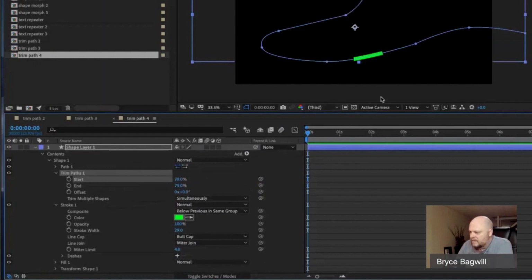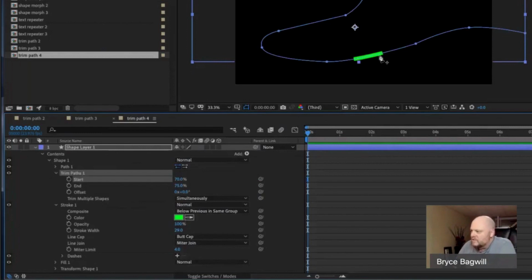All right. So to have this little dash be about this long, I basically have a difference of 5% from the start to the end position. So we are starting 70% through the path, and then we are ending it at 75%. So there's a 5% gap here, and that translates to be this long of a segment. Okay. So why is that important?